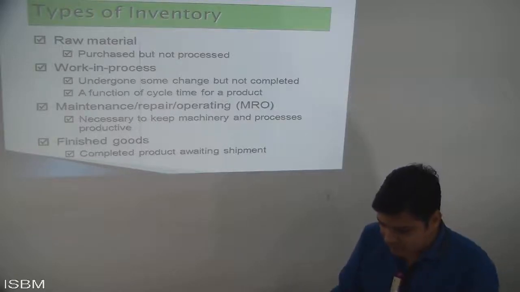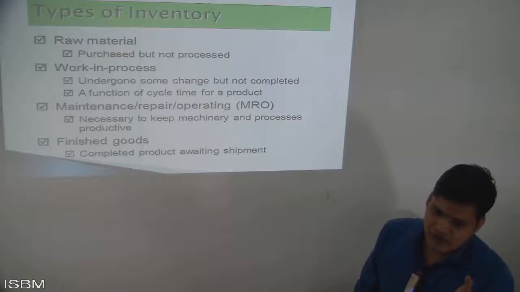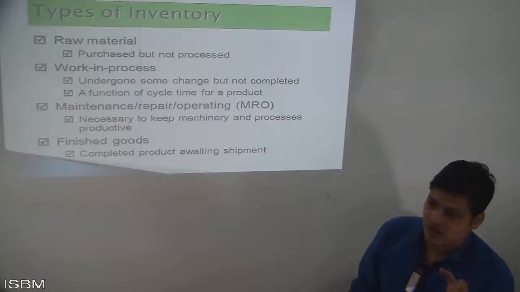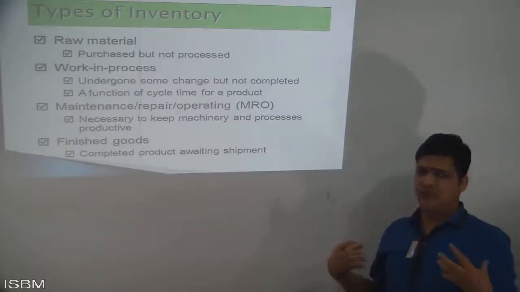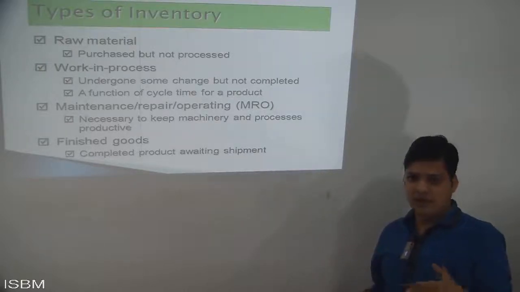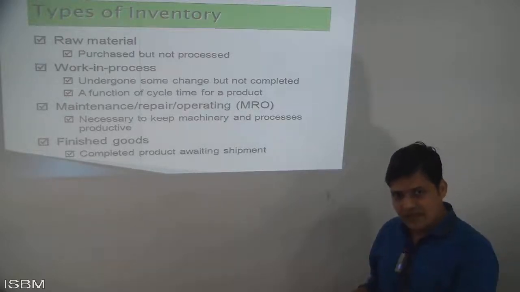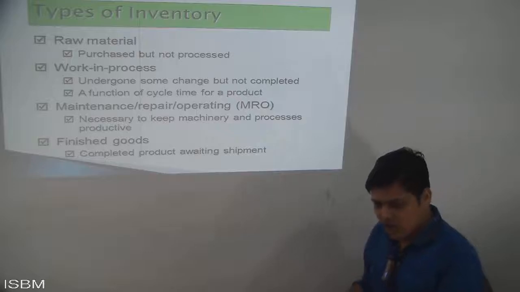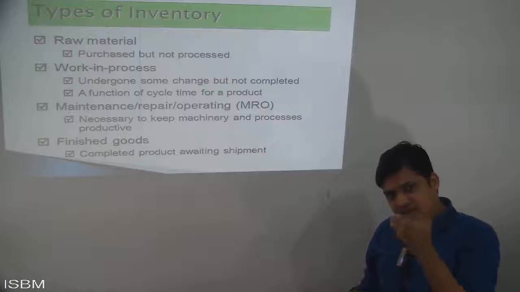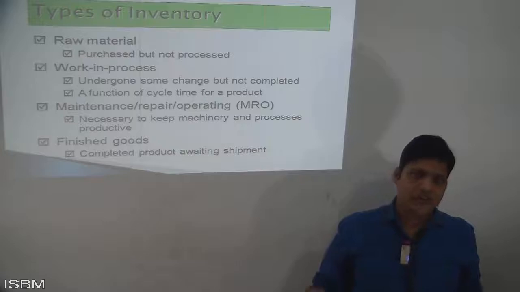Sometimes the product has come, but it has not reached the finished product stage. At that time also, suppose thousands or lakhs of products are there which are in process, I mean they are in process, they have not become a complete product. At that time also we require a place where we can keep that product. So for that also we require some inventory where we can keep that product.